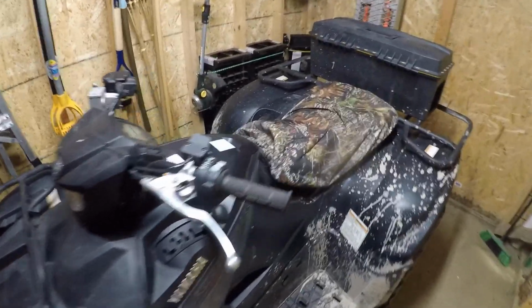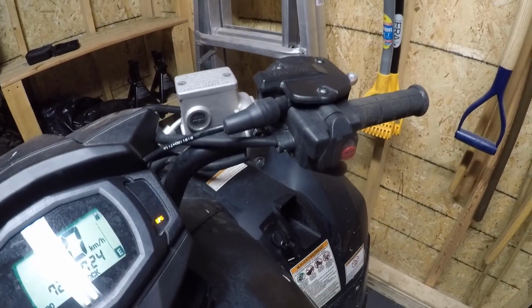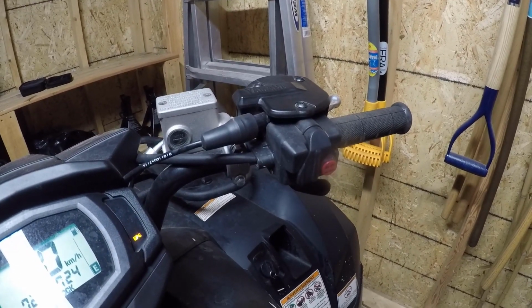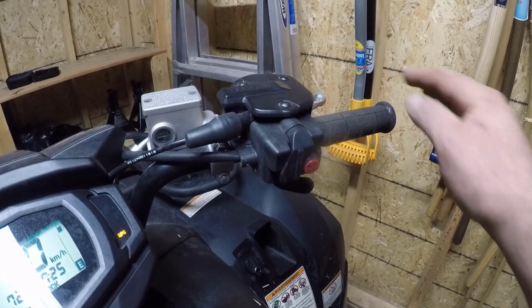The diff lock on this thing, so because the Kodiak, it doesn't come with the diff lock, you have to get the special edition, which I had no problem with. I really wanted the camo. Didn't get the camo, they didn't have any, and it's kind of in a rush to buy because, you know how it is when you get buyer's remorse, you buy right on there.